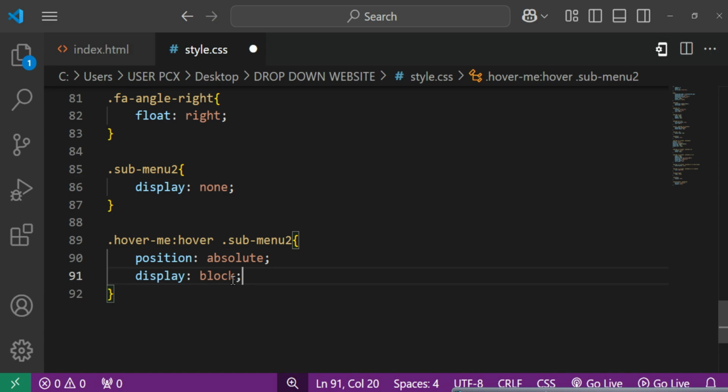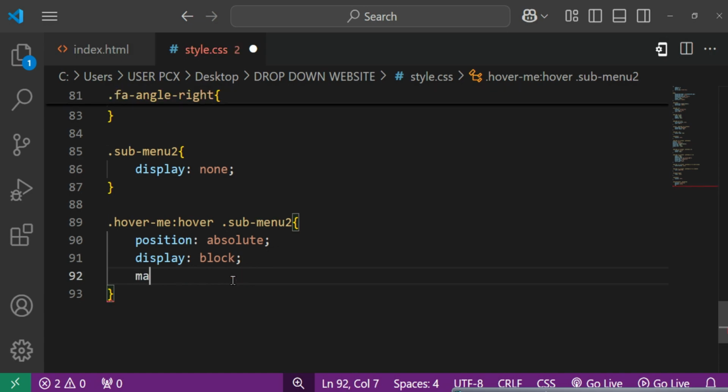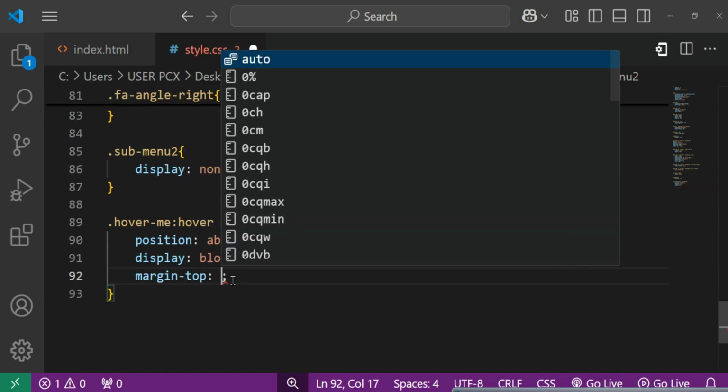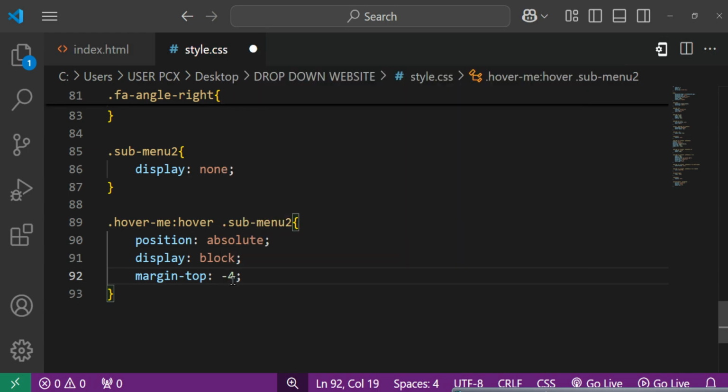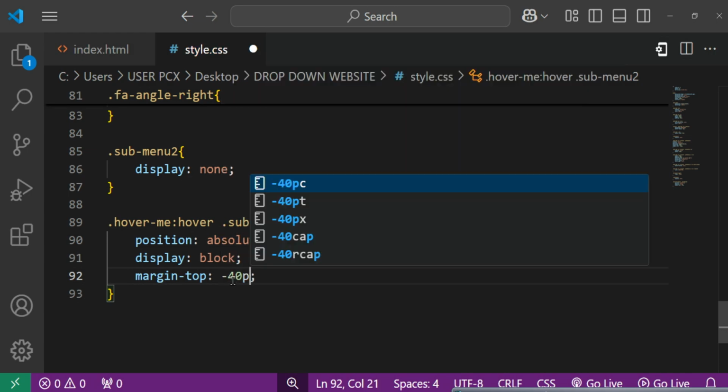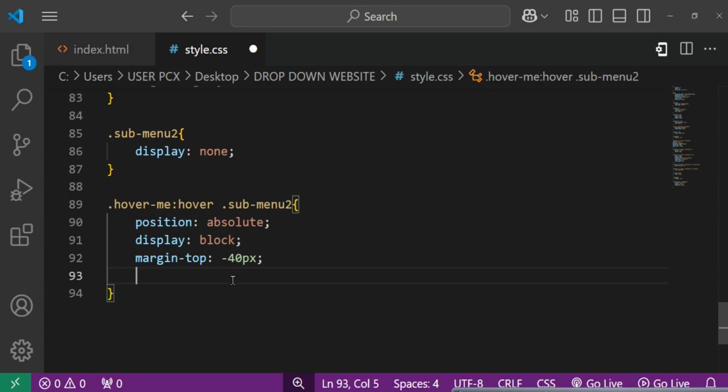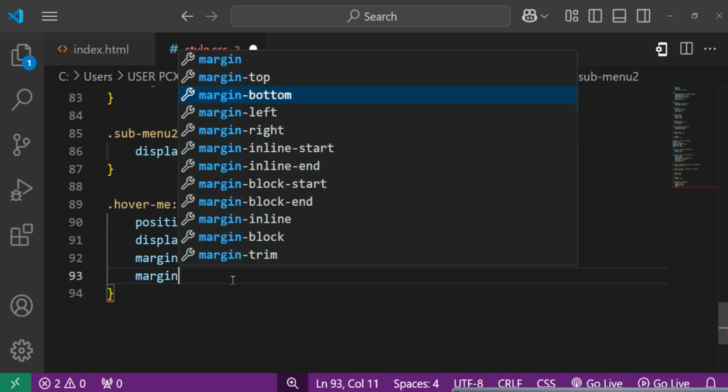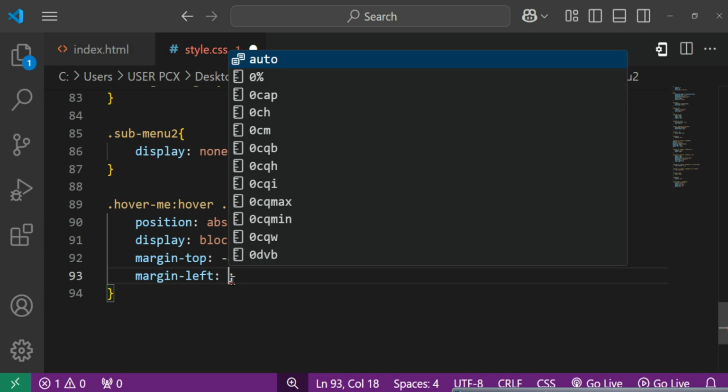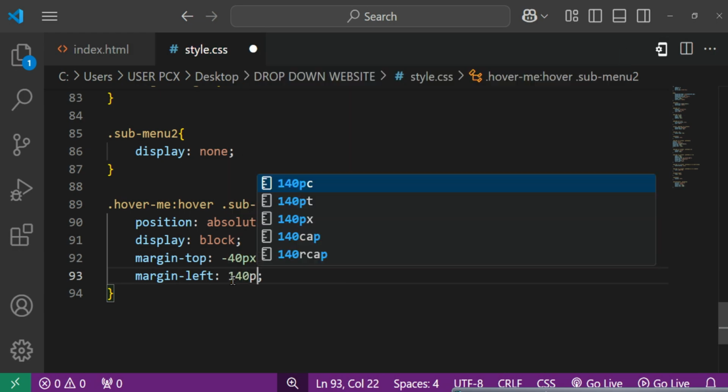Margin top negative 40 pixel. Then margin left 140 pixel.